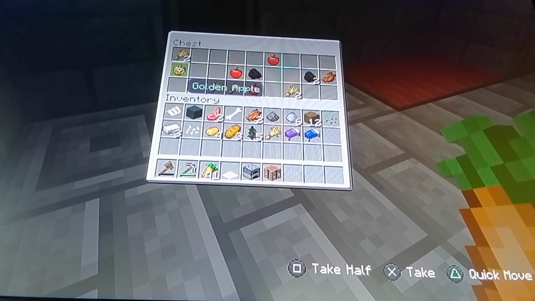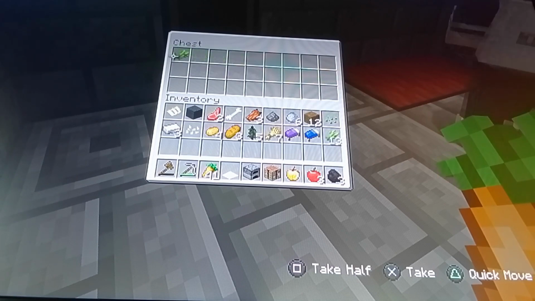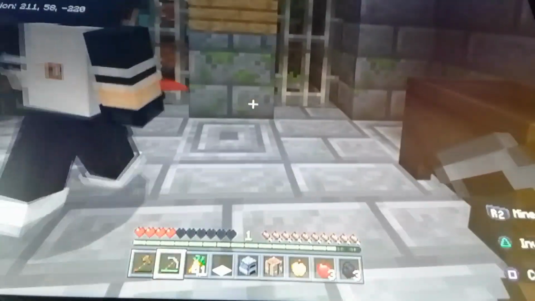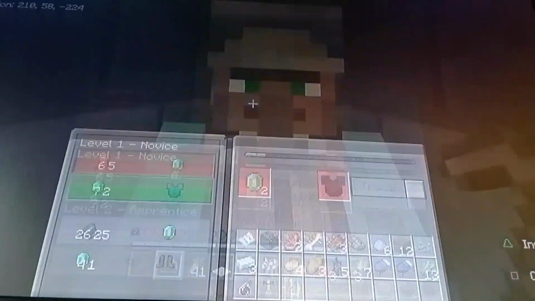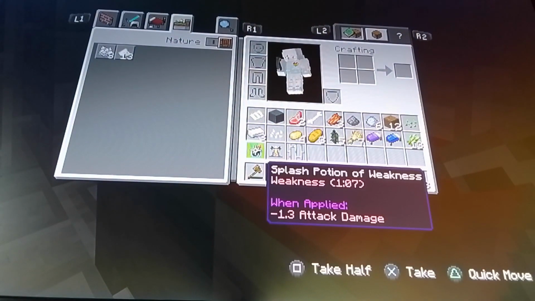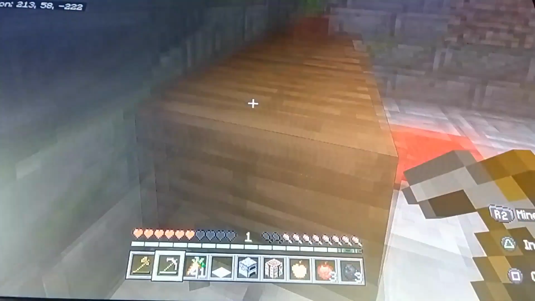Okay, golden apple, I take. Wheat. Apples. There's normally always the exact amount to heal the zombie villager, which is a healing or damage potion, a weakness potion, and a golden apple. So if I wanted to, I could heal that villager, but I don't want to at the moment.